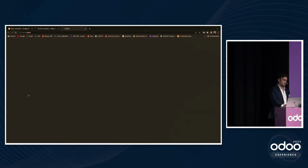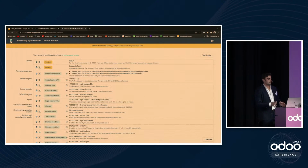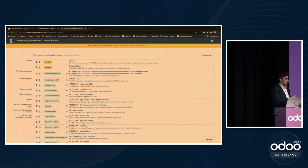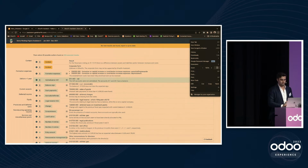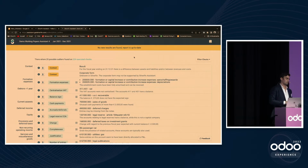And then our AI is going to be able, with one click of a button, to make some analysis regarding a file, and it's going to tell you basically in a second, with hundreds of checks, what is going on with this client. The more data you get, the more unified it gets, the more the AI is going to build some prompts to see what's going on there. And this AI tool is talking to ChatGPT to make the financial analysis. Let's put it this way, ChatGPT is more like a fancy and nice way to put what Silverfin Assistant already did in the first place.